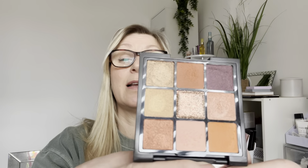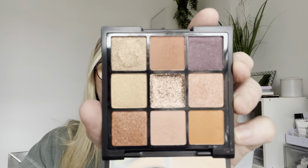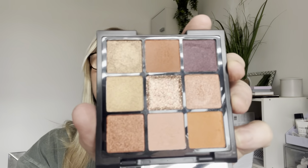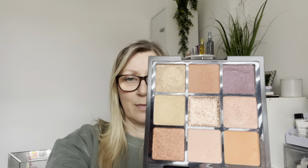So I think I've just swatched these. I've got a couple of fingerprints in them, but that is all. Here is what it's looking like. So another very warm palette. This is obviously the glitter cream in the middle. This would be a really nice autumn palette, wouldn't it? But we'll have a go, see what we think of it, and hopefully we can hit pan in some of those shades. So yeah, I'm excited for that. Let me just show you there again so you can see it. But there. So that is palette number 1. I'm not hating it, but we will see.